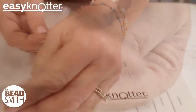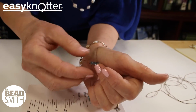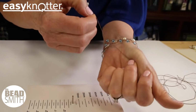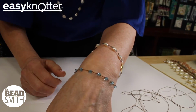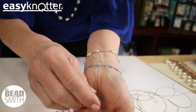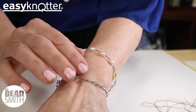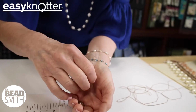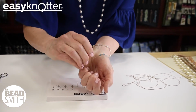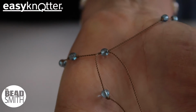Let me show you how it goes on. You just go like that, and you grab both ends, and there, you have a beautiful adjustable bracelet. Well, I hope you enjoyed the project. It's really fun when you use all different types of beads. Pearls are great for it, but always remember that middle bead, that second bead that you put on the cord, has to go through twice.